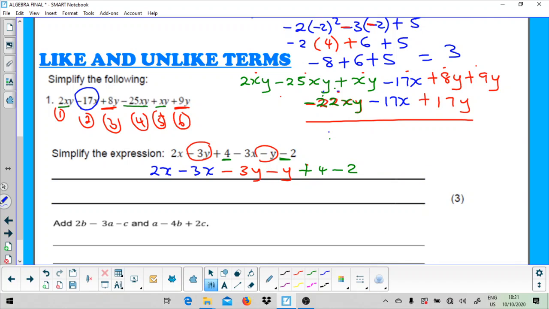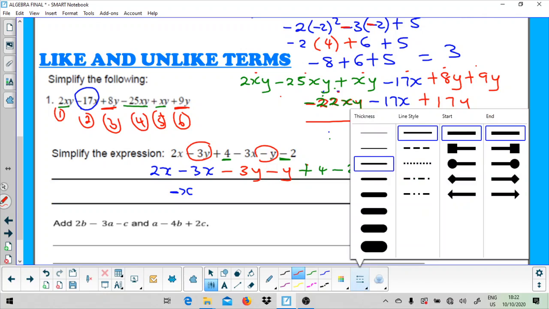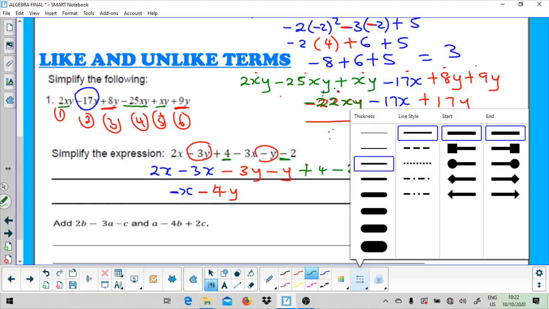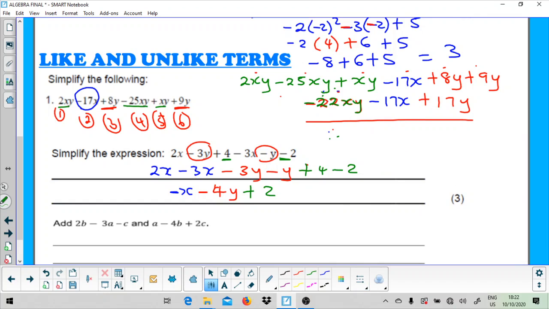So 2 minus 3. You take the sign of the bigger number, which is negative, and then you subtract the 2. 3 and 2, the difference between them is 1. So it will be negative x. And then these have got the same sign. You take the sign and then you add the numbers. Remember that's how we do addition of like signs, so 3 plus 1 will become 4, so it will be minus 4y. Because these ones have got the same sign, you take the sign and you add the numbers. Okay, so 4 minus 2, well, that one is well known to be 2. So this right here should be the final answer you got when you simplify that expression.